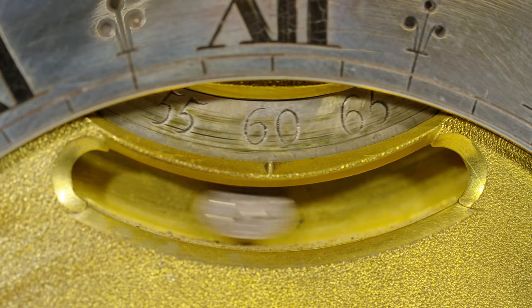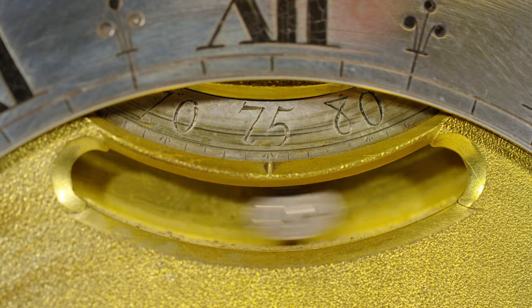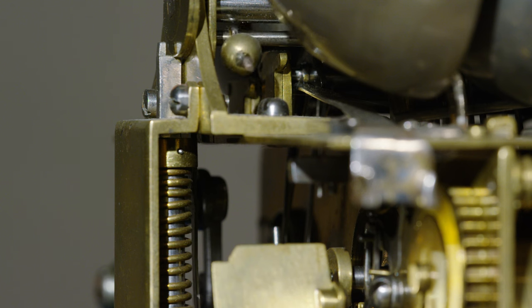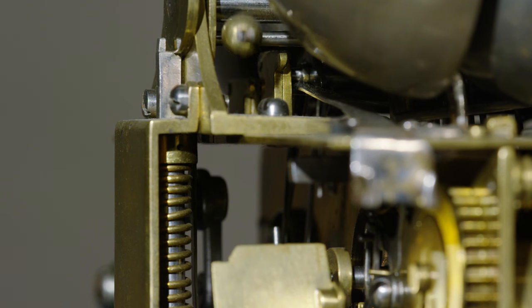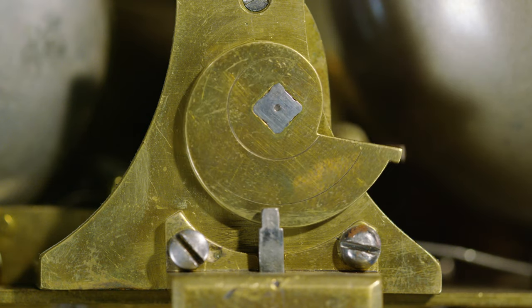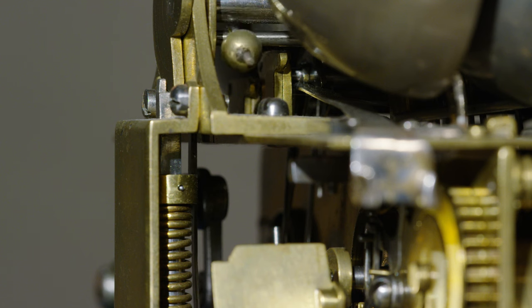So from the front of the dial with the winding key, I can adjust the height of the pendulum. You can see the snail cam coming round and the spring pressing up the collar on the moving member, so that the spring then below shortens the pendulum, or I can make the cam come round to its maximum, pushing the collar down to give the longest length of pendulum to slow the pendulum itself down.